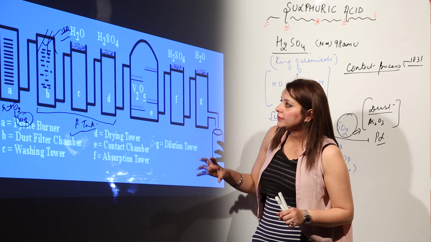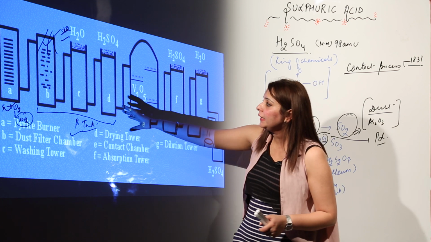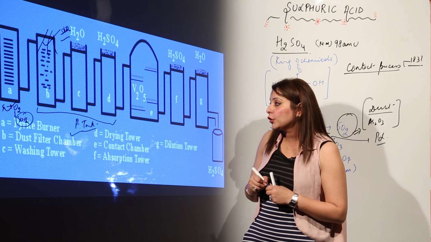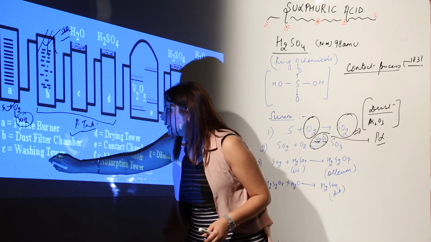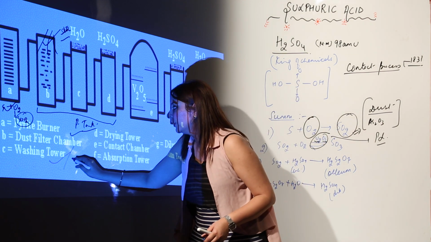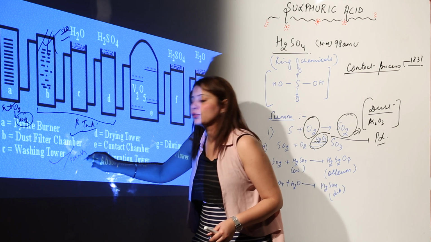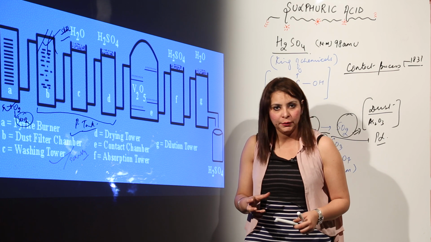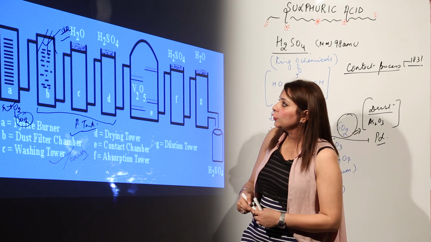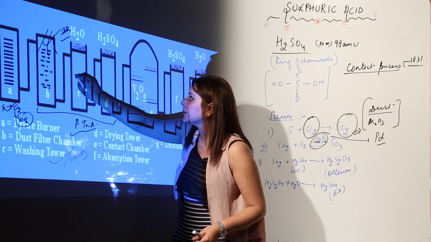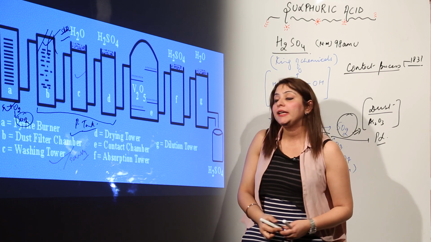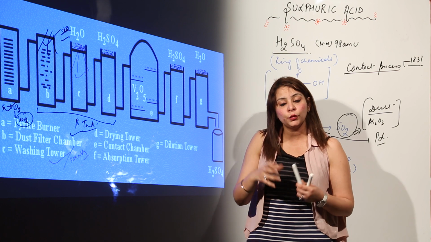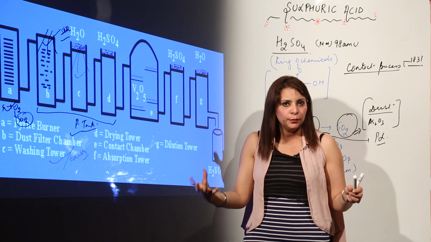Then after this, SO2 is fed from the B tank to the C tank, right? C tank is also called the washing tower, or it is called the scrubbing tower. Either term can be used. So when this SO2 passes from this B to C tower, here what happens, a stream of water is passed through it. Right. That means the water is flowing, there is a heavy stream of water.